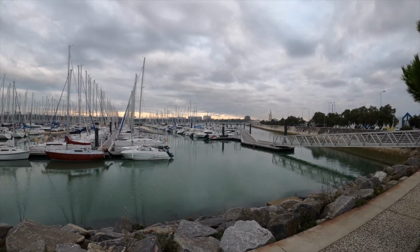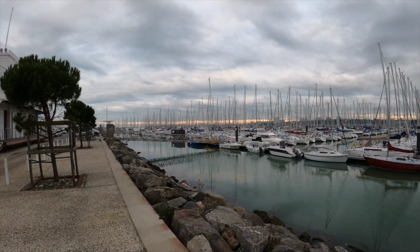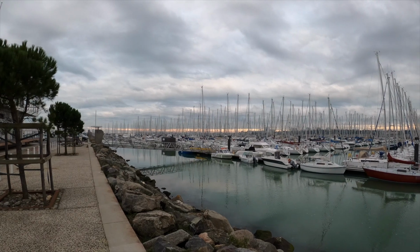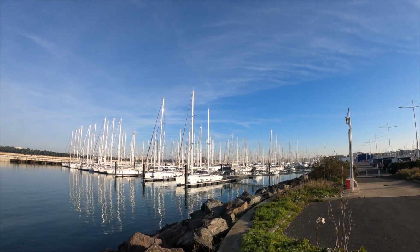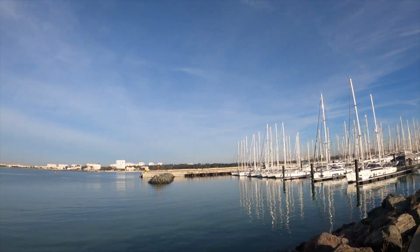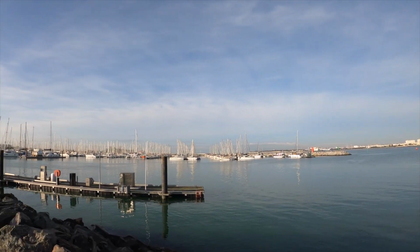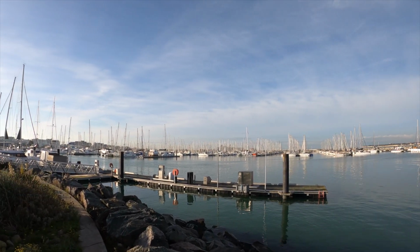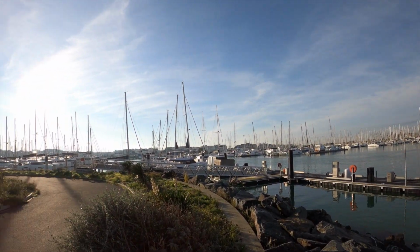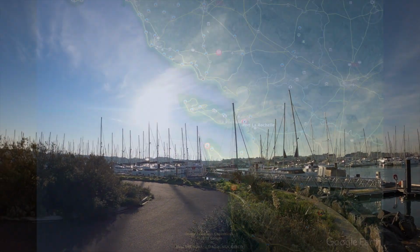The marina in La Rochelle is quite large. I think it's one of the largest in all of France. You can see the amount of masts just from the sailboats. It's a lot. And in the background you see the old fort and church, which is difficult to see from here. But as I pan, you'll see the masts just continue and continue and continue. I'll show you an aerial view so you can get a feeling for how large this marina actually is. And then there's the Old Town Marina that's just around the corner that continues on.